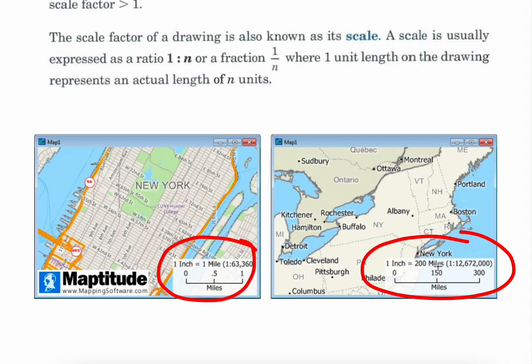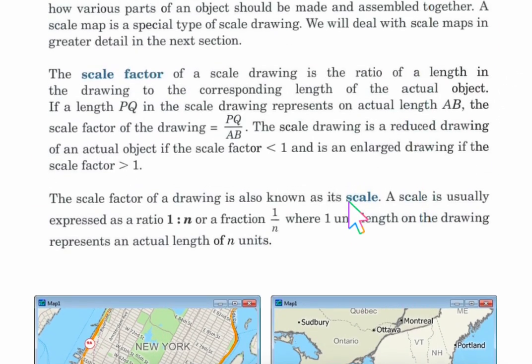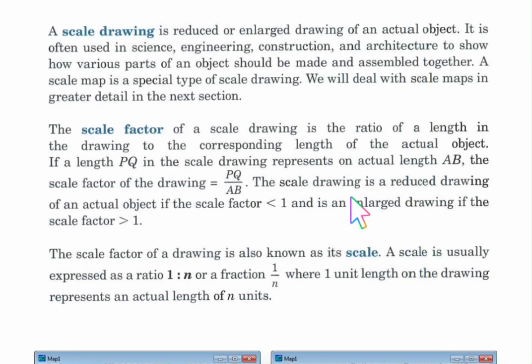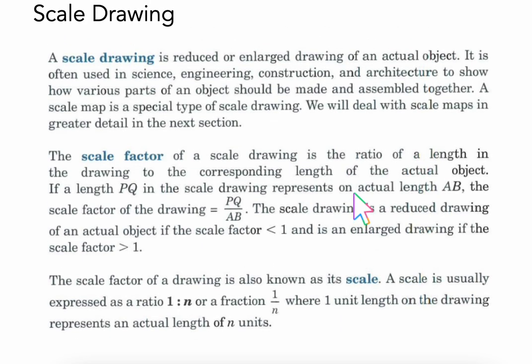So they're taking a big object or a big distance and scaling it down, or reducing it, so that you can get the bigger picture and look at it from a bird's eye view, so that you can get a better idea of what's going on. And again, it's used a lot for planning. And here are some other examples of scale drawings.